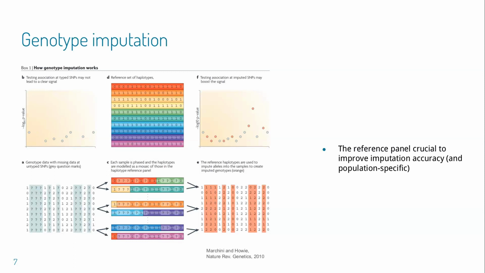So genotype imputation is used here, and it's not magic. It's using a large reference panel of haplotypes, so an external data set, whole genome sequencing data. This can be 1,000 Genomes or the Haplotype Reference Consortium. Or, in the remainder of the talk, we will also use the UK Biobank reference panel to perform genotype imputation. And imputation works in two different steps.